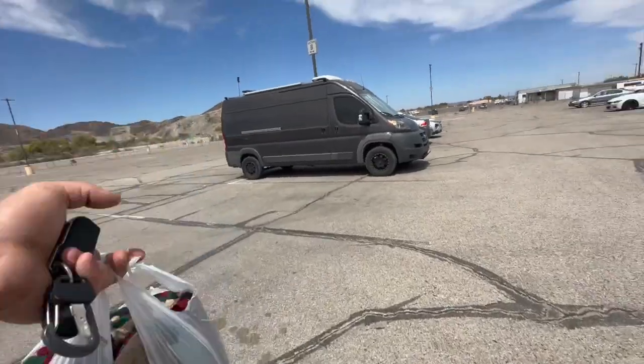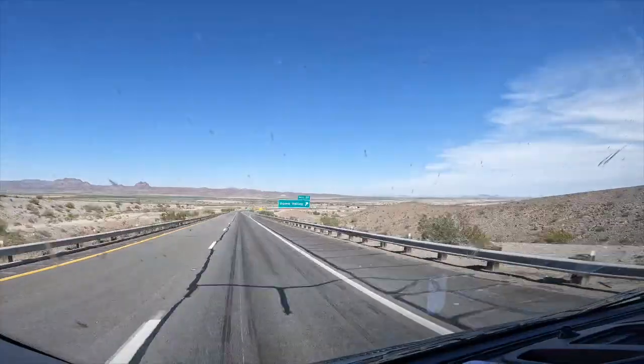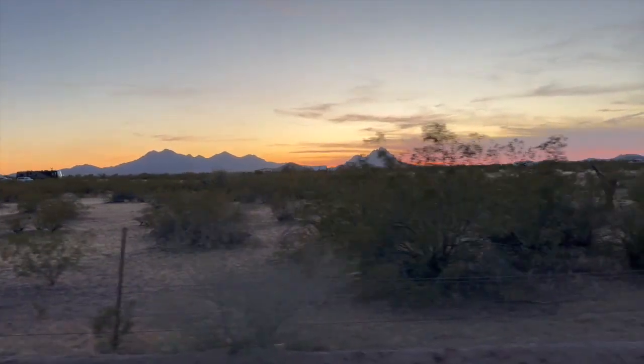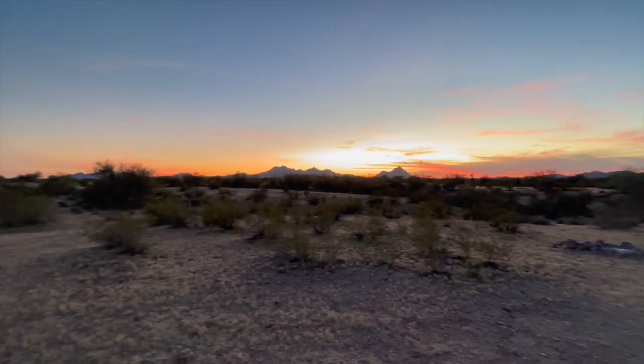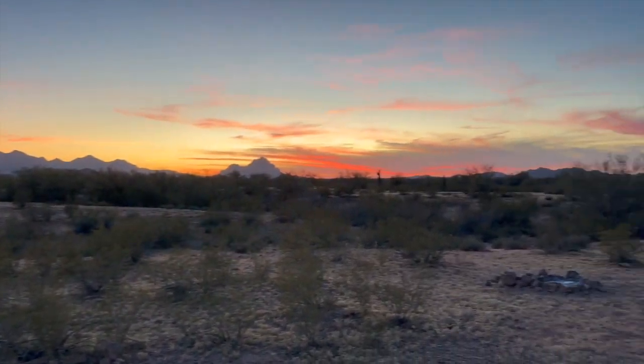I think I might have got a little ripped off on the rug, but it was nice to spend some money in Mexico. I am tired of driving, but this is the spot for the night — look at the sunset here, that is pretty nice. I'm going to let the dog out, set up my little camp here, and I'll be relaxing for the rest of the night. See you on the next one.